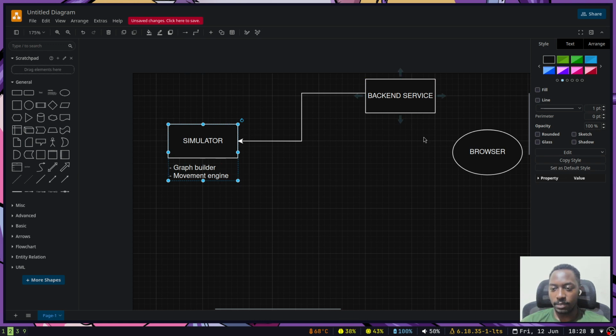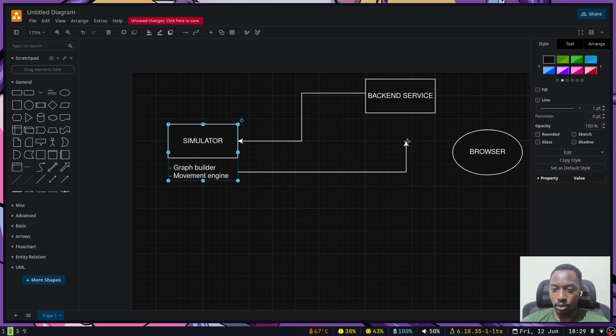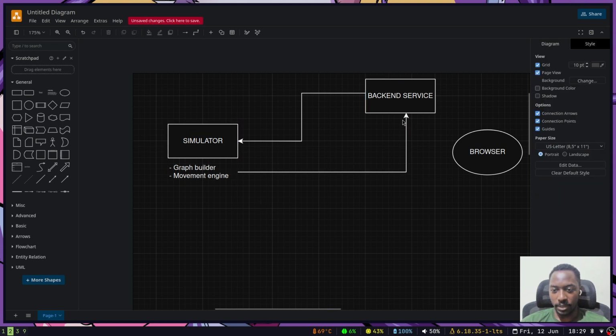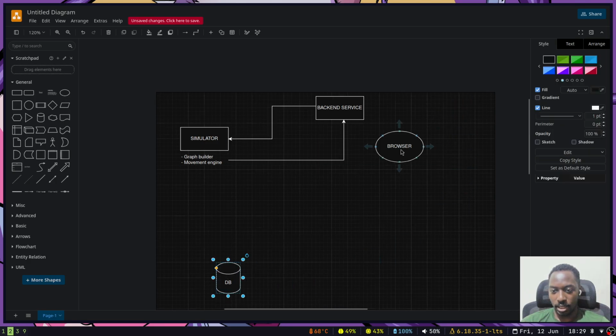That's basically what I'm going to touch on about this simulator part. The next part is, after the backend service has sent all the GPS devices to the simulator, which does all the graph building and then starts the simulator itself, the movement engine, then while we are traversing the graph, we're getting the coordinates of each vehicle. As I get those coordinates, we're sending them to the backend service, saying, okay, this is our update on this particular GPS device. Do something with it.